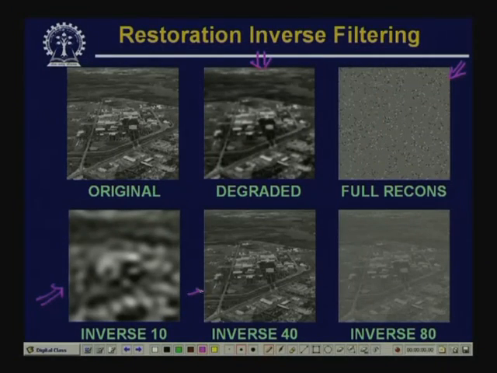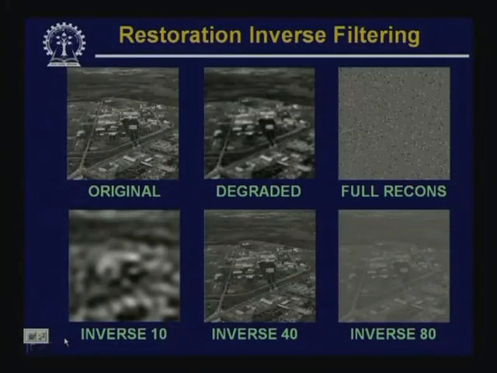In the middle of the bottom row, again we have shown the reconstructed image, but in this case we have increased the cutoff frequency. Instead of 10, now we have used a cutoff frequency equal to 40. If you compare the original image with this reconstructed image, the reconstruction is quite accurate. If I increase the cutoff frequency further, it is the noise term which is going to dominate. So on the rightmost, we have increased the cutoff frequency further. Here we can observe the reconstructed image, but as if the objects are behind a curtain of noise. That means it is the noise term which dominates as we increase the cutoff frequency of the filter. So, with this we complete our today's discussion.